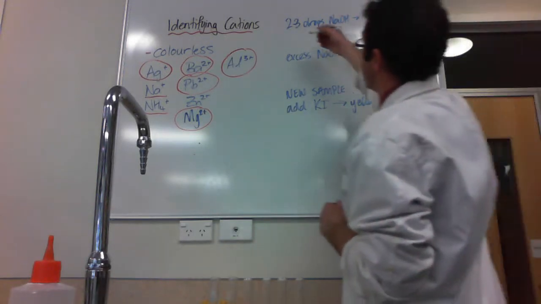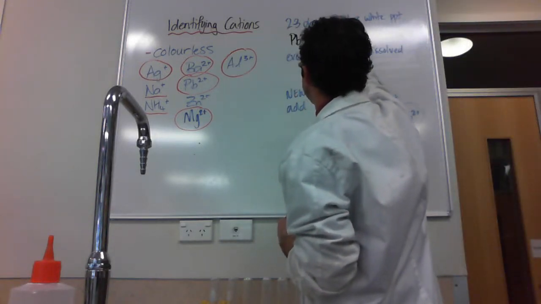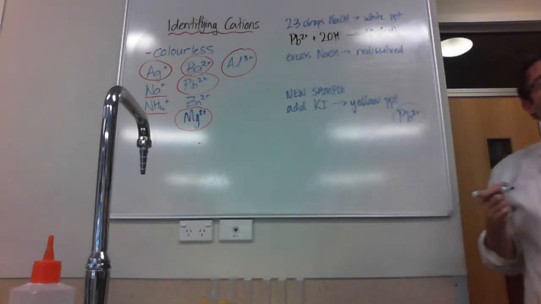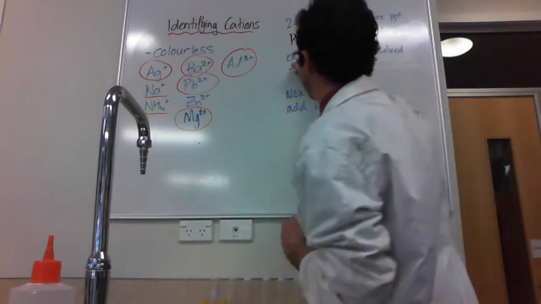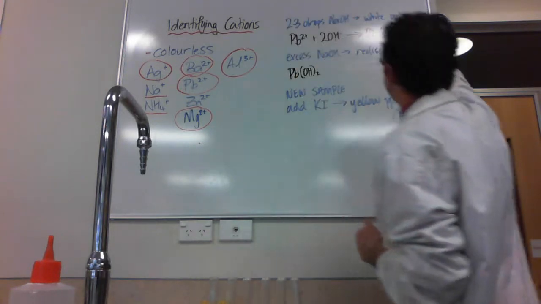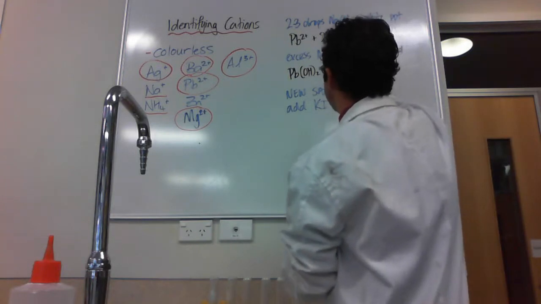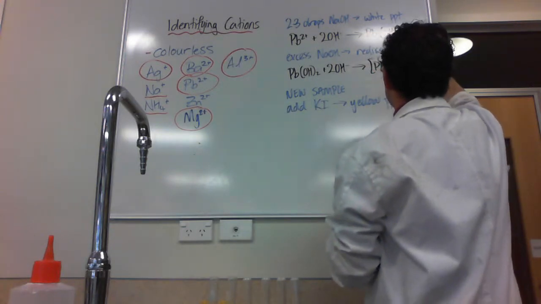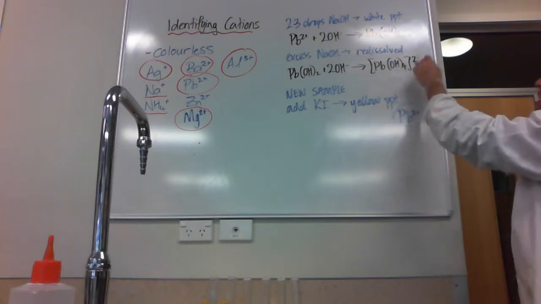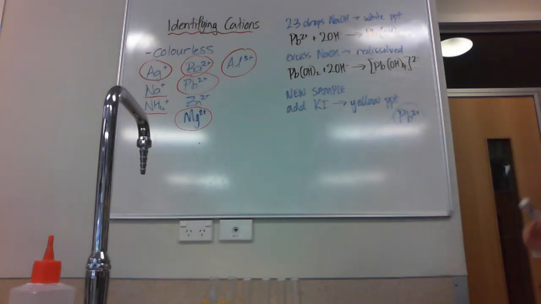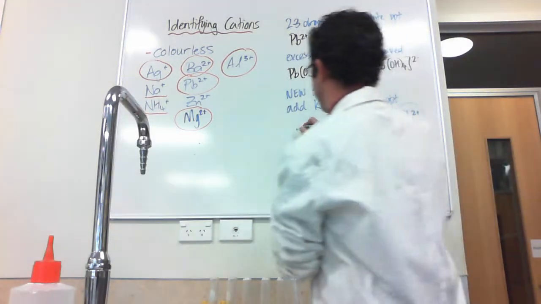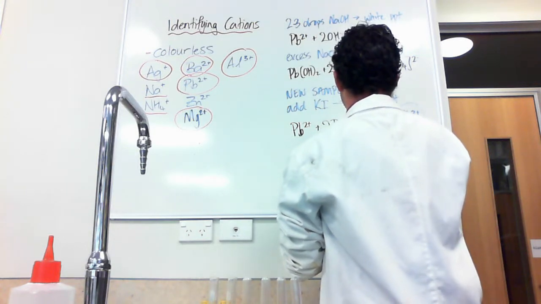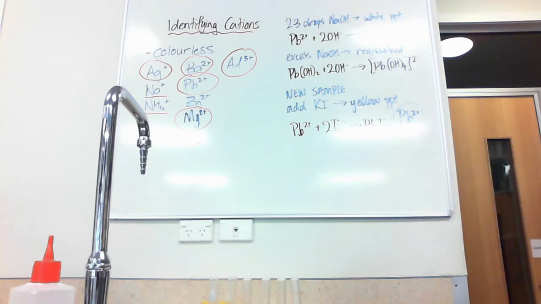So our first one was Pb2+ being turned into the hydroxide. The next one was redissolving, so we must add more hydroxide to it. So we've got Pb(OH)2, because that was the solid we started with, and we added more hydroxide, so I add 2 more hydroxides to make this complex ion. Now lead is a 2+ ion, each hydroxide is a -1, so that's why the overall charge is -2 for this. And in the next one, I took a new sample of Pb2+, and I added iodide to make lead iodide, this stuff here, PbI2.